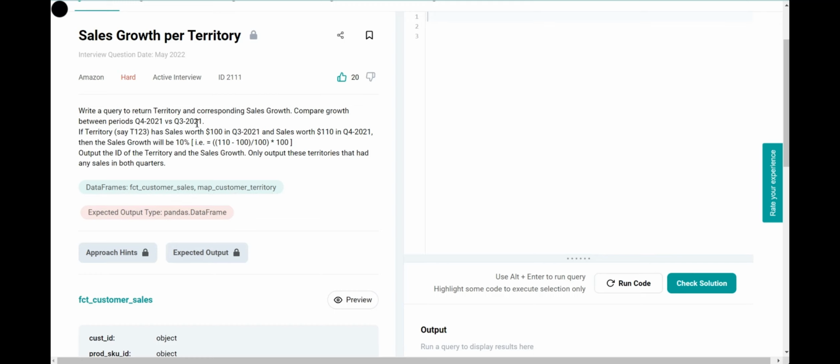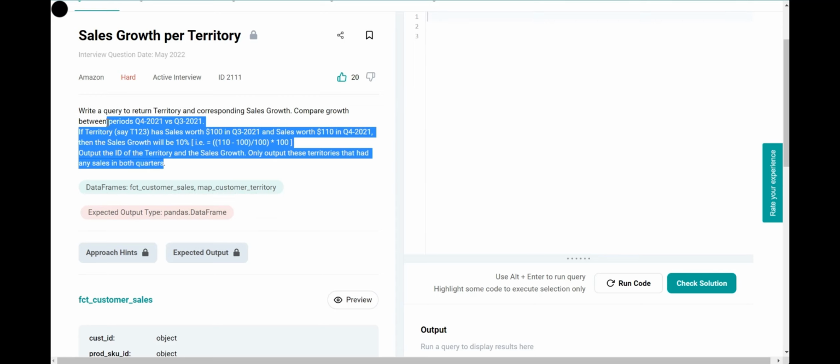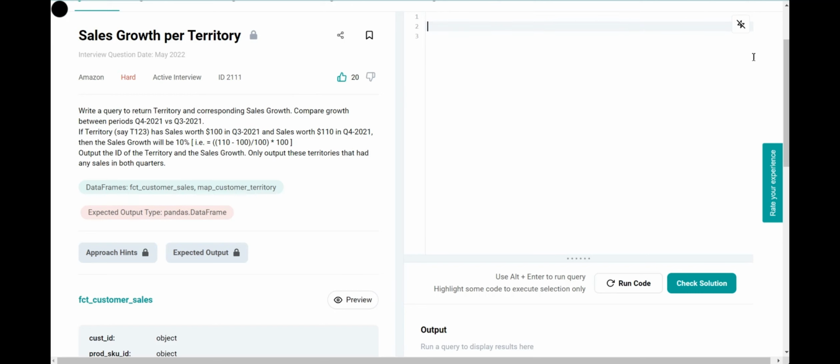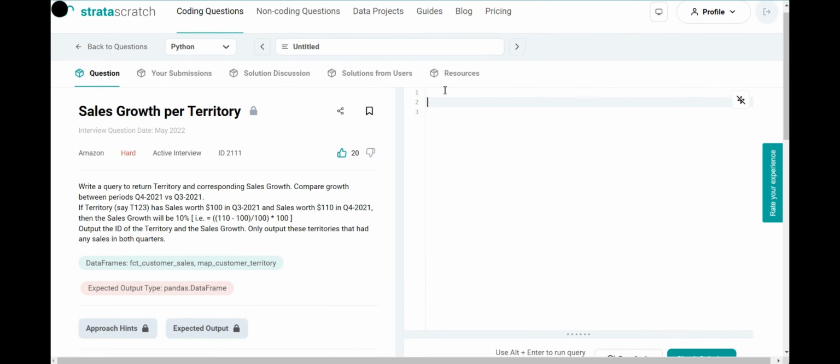So you use that technique whereby you create two separate tables, one for quarter 3 and one for quarter 4. This way you can compare them horizontally. Okay. Then you're going to group by territory and sum up. The rest, I'll be explaining as I'm writing this, and you'll see. So without wasting any time, guys, let's get into it.